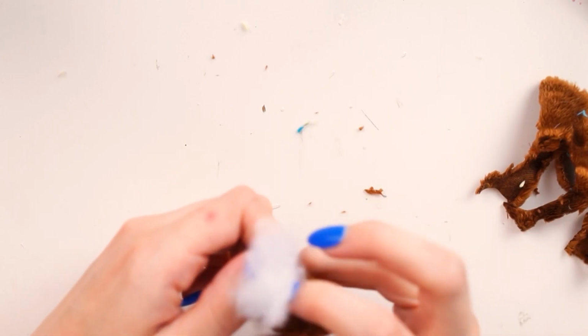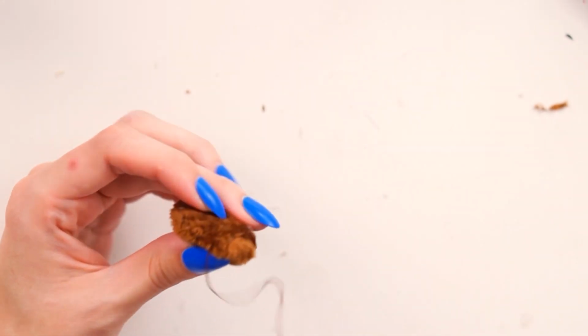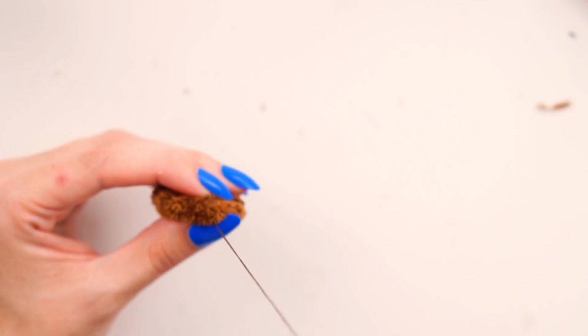Obviously, I'm not expecting everyone to have this dimple fabric, so you can just use felt or normal plush and then add a little pom-pom on top or something like that. Once my shape was the right way round, I just stuffed it very lightly and then stitched it shut using a brown thread to disguise it a little bit.